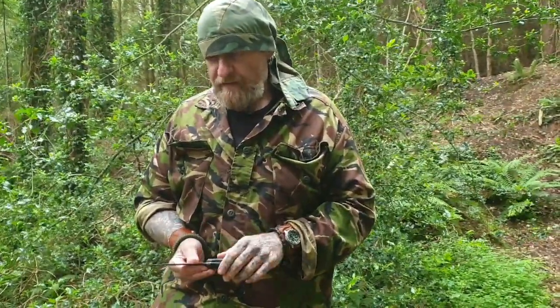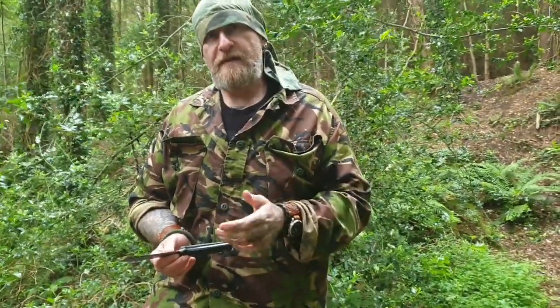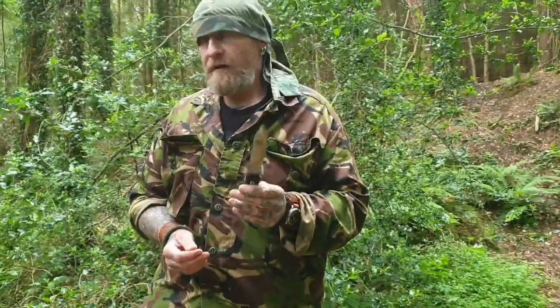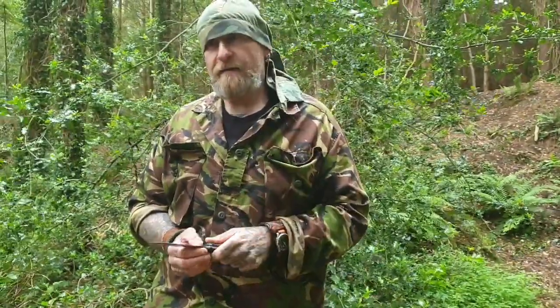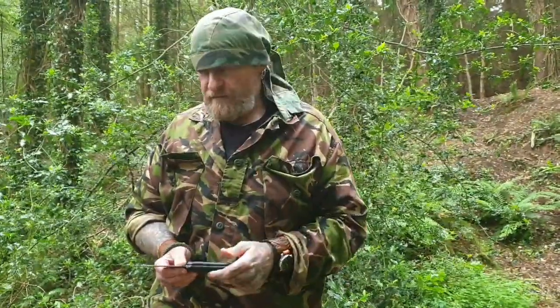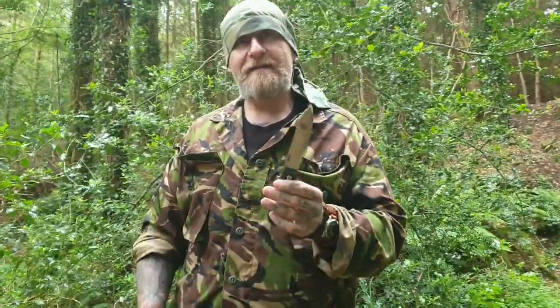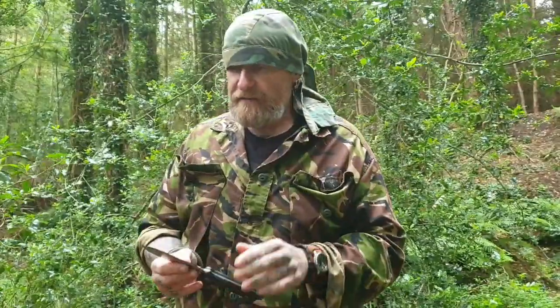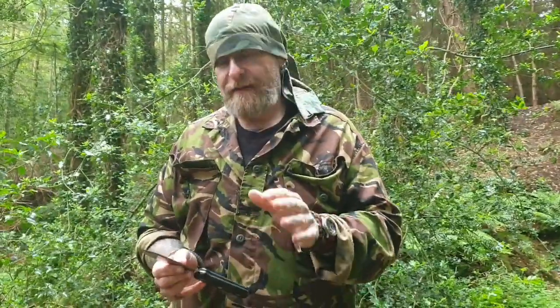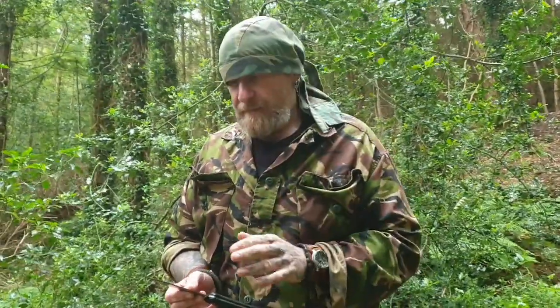Any man or woman that goes into the countryside in the pursuit of country sports, whether it be fishing, whatever, they should have a knife on them at any given time. And without a knife, if you ask me, you're looking for trouble. This is a tool. Let's forget about all the rubbish that we hear about weapons. This is a survival tool. It allows you to make implements to enhance your survivability, whether that be shelter, or making implements for trapping, but this will get you out of a pinch.